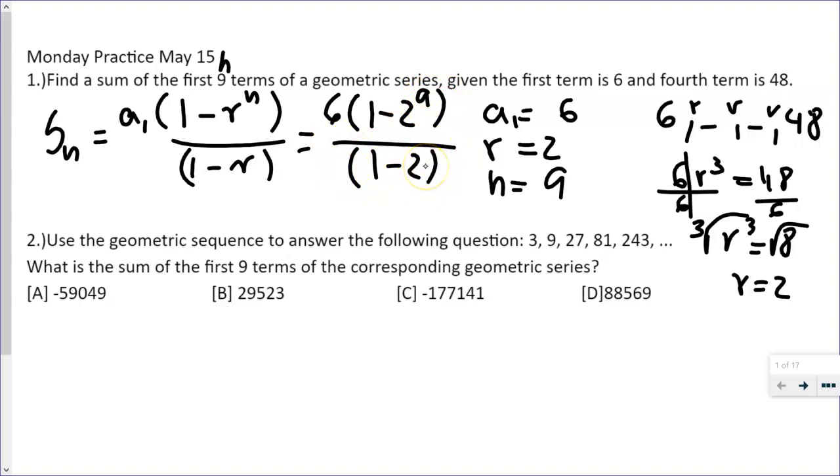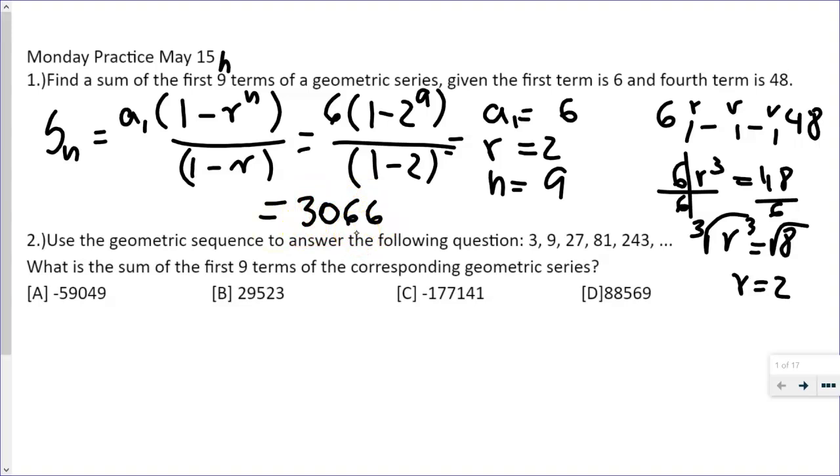And of course, I keep the 1 minus 2 on the bottom in parentheses while putting it in a calculator. It makes a huge difference in the answer, okay? Because you are going to be dividing by -1. And if you don't have parentheses, you're going to be dividing by 1 and then subtracting 2. Okay? So your final answer is 3066.